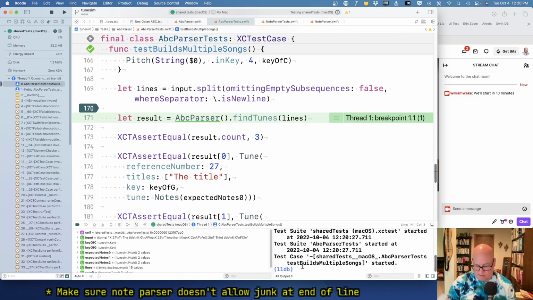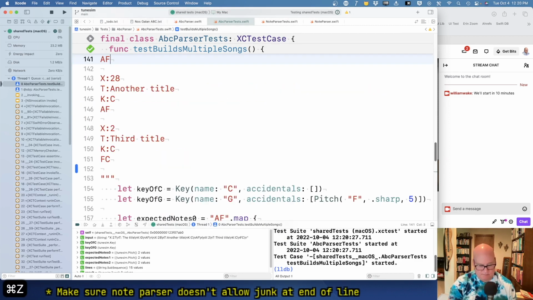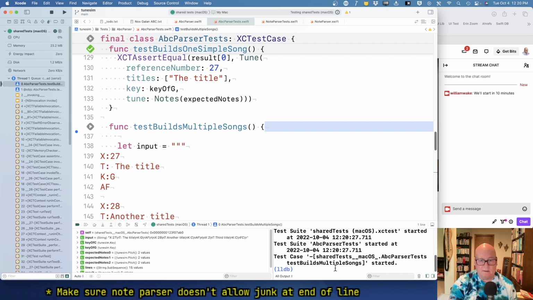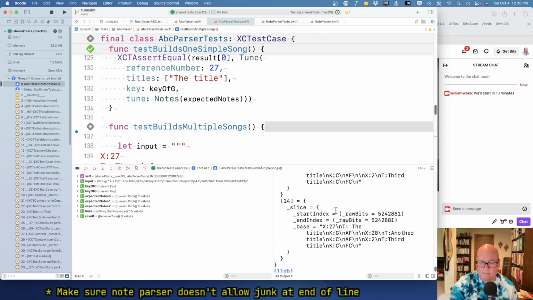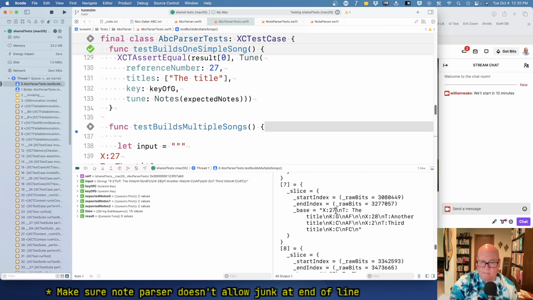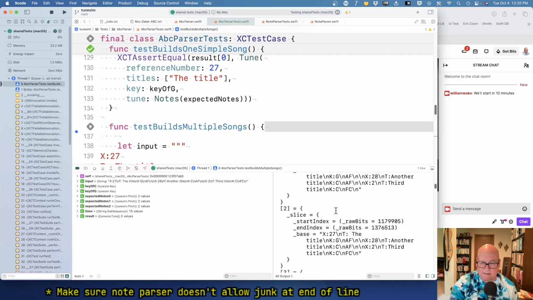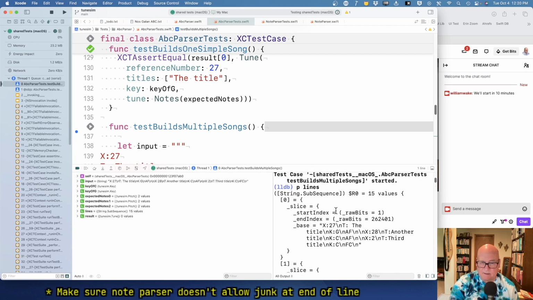Okay, print lines. Well, that's a complicated thing, isn't it? Okay. The base has new lines in there.